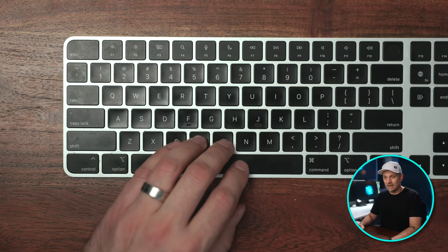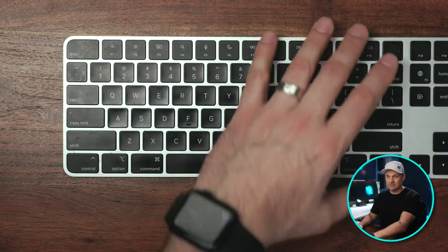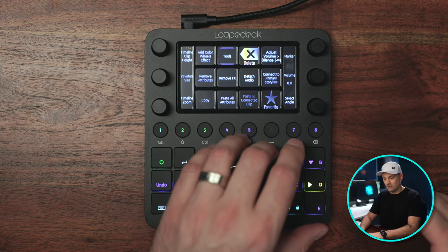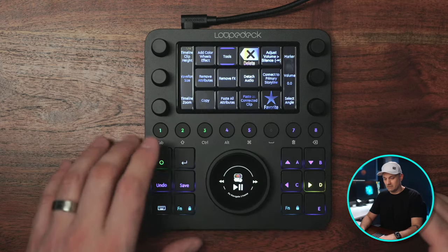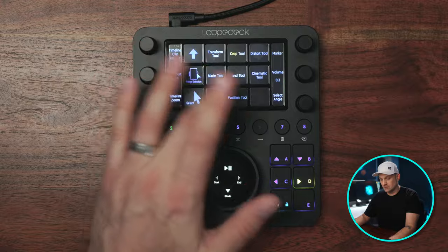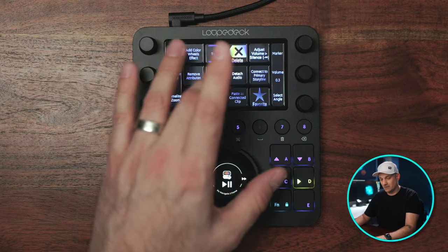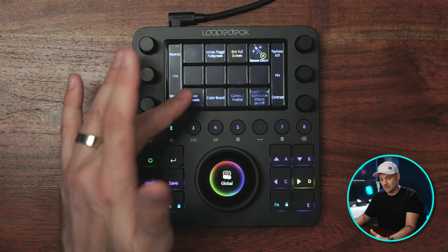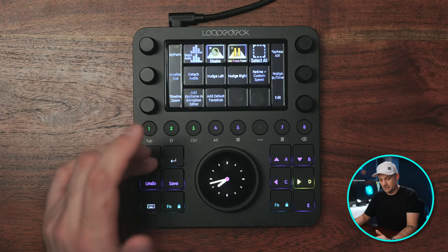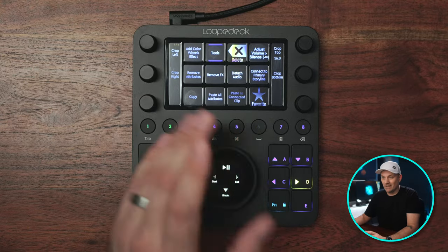Having to move my hand around a lot to get these actions done — I never liked that. With my keyboard shortcuts my hands were set up like this, but then I'd have to move side to side for different actions. Now I like that the most-used actions are just here at my fingers, and I can do a lot of different things very quickly. These are multi-actions set up so instead of hunting for tools I can just press them. I can swipe between pages, go back to home, go into color, go into audio — all the tools literally at my fingertips for an assemble edit.